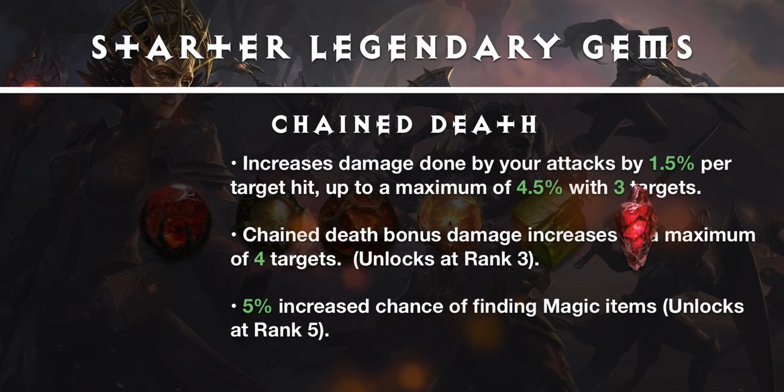And finally, we have Chain Death. This gives solid damage boost, especially in AoE situations. As a Crusader, you're going to be in an AoE situation almost all the time.